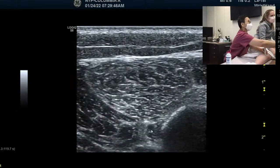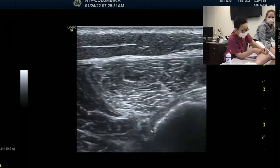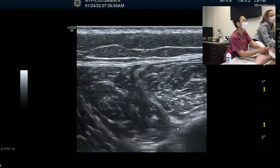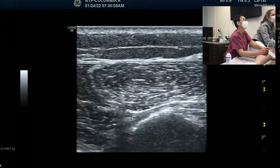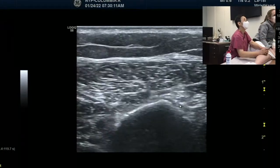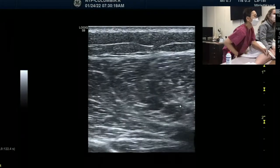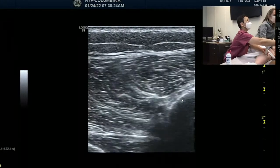Look at the anterior tibial artery coming here. The nerve always moves with the artery, right? Look at my probe, it's moving into the front part of the leg. Do you see it? The nerve is moving to the front. Pay attention, see it coming down? Yes. We have to make it a little deeper. It's going toward the interosseous membrane, which we expect.